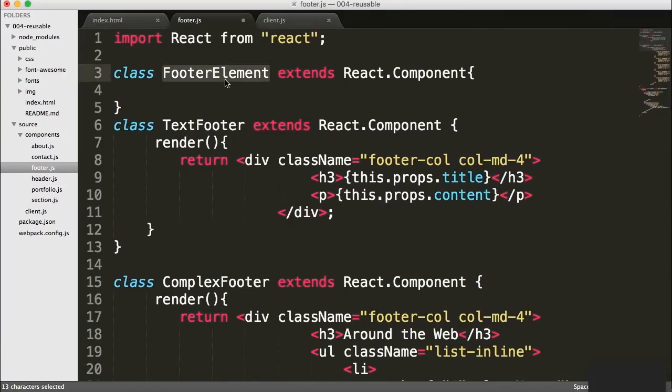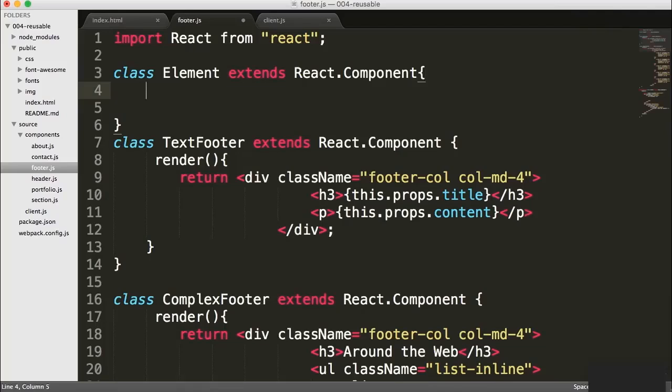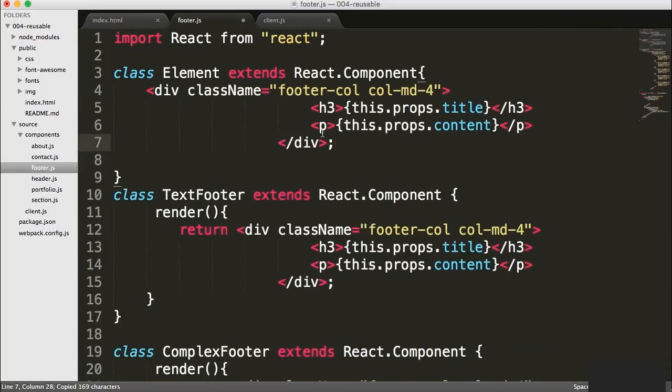Let's create a footer element, or even let's just call it element, because we're assuming that this will only live within the bounds of this footer region. So we'll know what an element is because we're inside of this region. Okay, so what I'm going to do is copy this structure, and let's see what is the construct that we would probably have here. So first of all, title, beautiful. And here we would probably put inside just children.